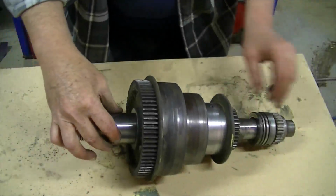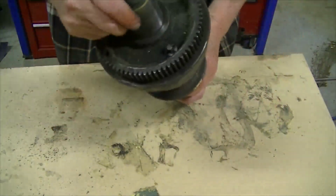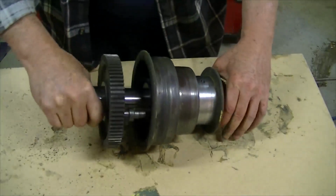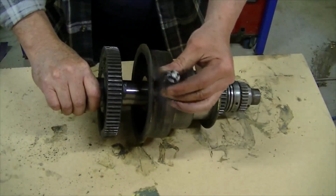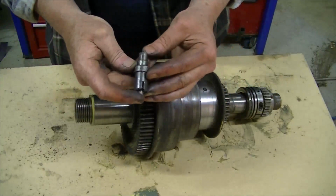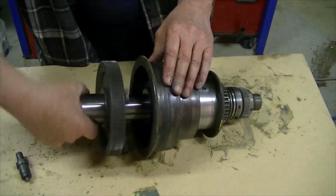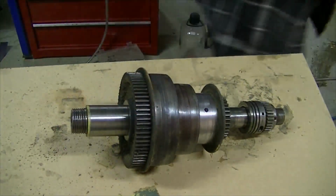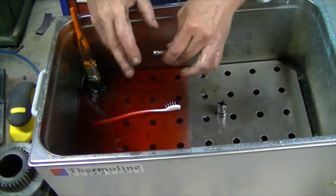Next one to be working on is the actual headstock spindle. Now I've got this pin here which engages the bull gear at the back. For some reason I didn't know how to get that out. Didn't know how it operated. I'm still not sure. I'll soak that in the degreaser and see what happens. Alright, I think I'm going to have to make up a new one of these.